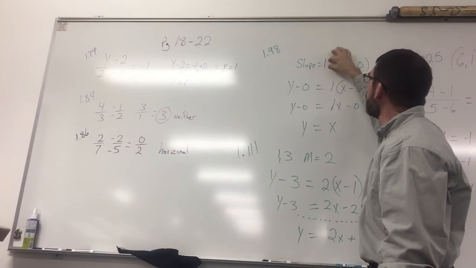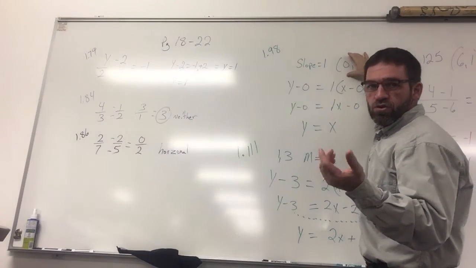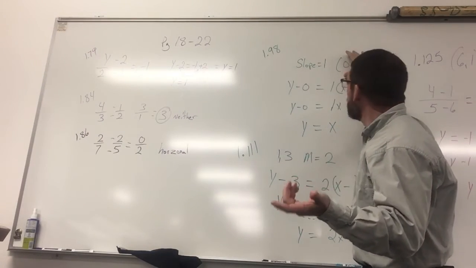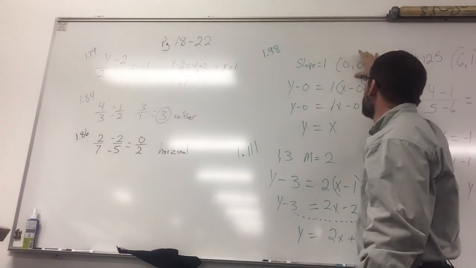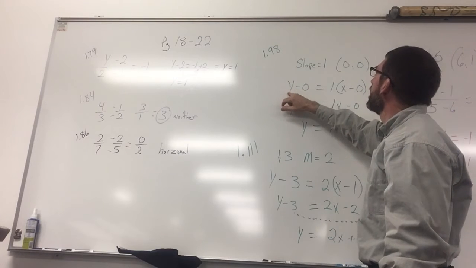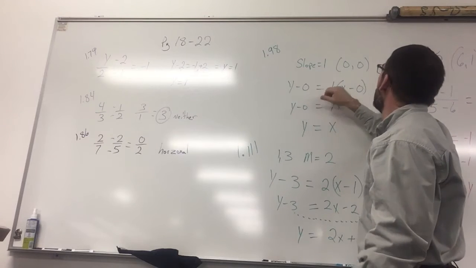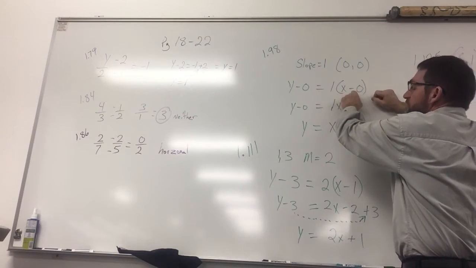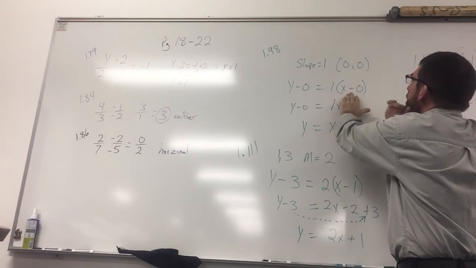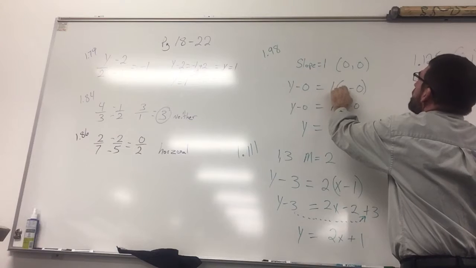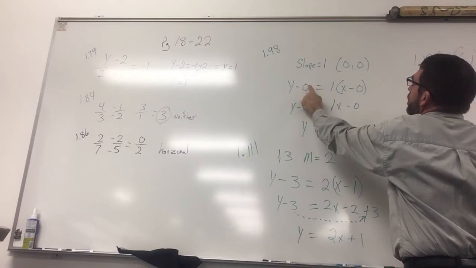Okay, you went back and your slope was 1 on that first problem, and so I just substituted. You could substitute anything you wanted, but I substituted zeros because that's the easiest to figure. Don't tell anybody. So I substituted zeros. I have y - 0, and my slope was 1. And then you put in parentheses your x - 0. And this is like your first example on page 19. Okay, now watch what I did here. I put my x, this 0 would have come here, and this 0 would have gone over here to the y.